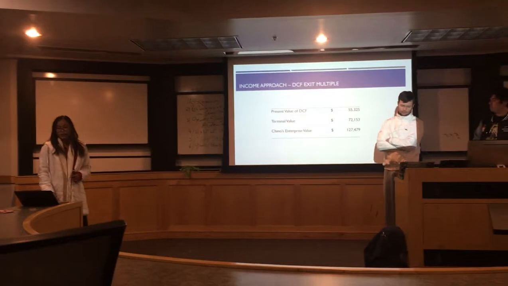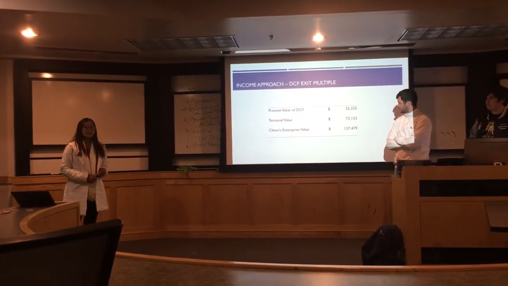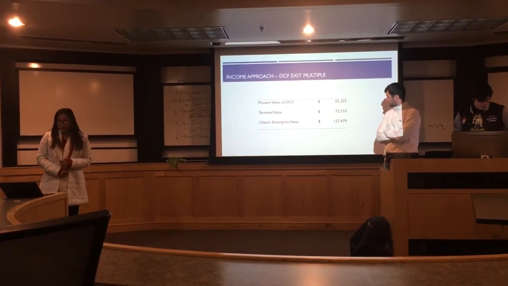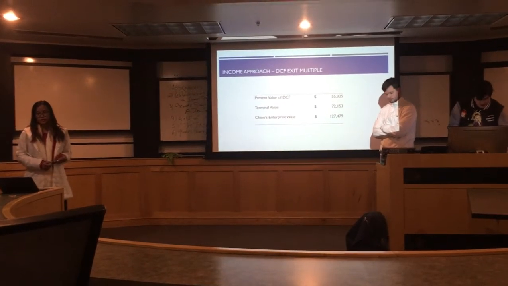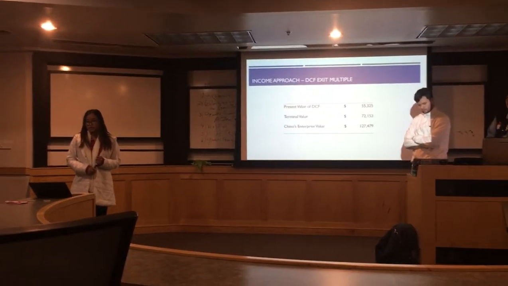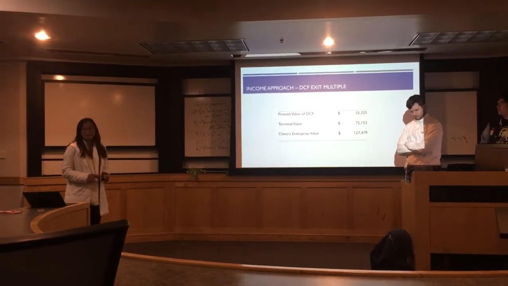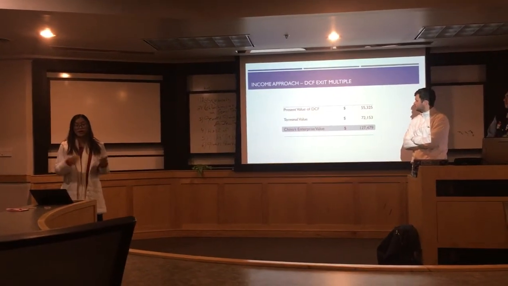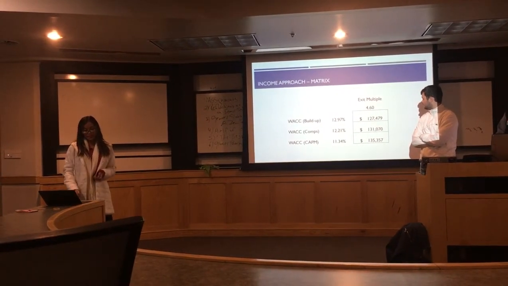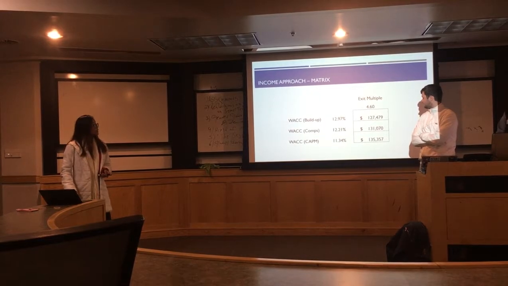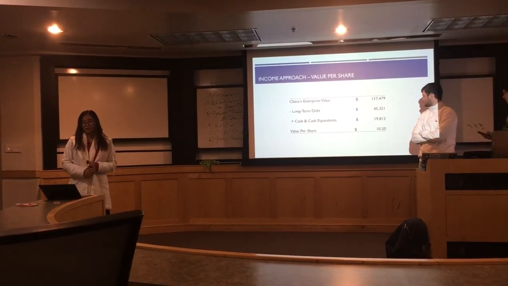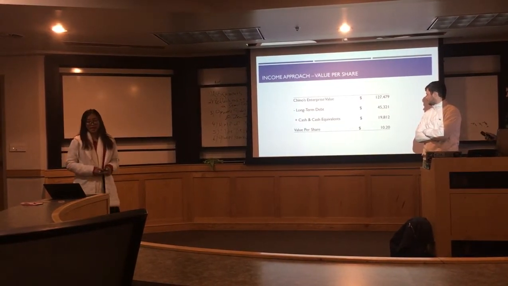Our third valuation approach is also an income approach, but we use an exit EV/EBITDA multiple of 4.6 as explained earlier. Like the traditional DCF valuation, we chose the weighted average cost of capital using the build-up method. And this leads to Chinos enterprise value of $127 million. We also have another sensitivity analysis using the three multiples and 3 WACC for this method. Chinos price per share using this method is $10.20 after taking into account their long-term debt and cash.